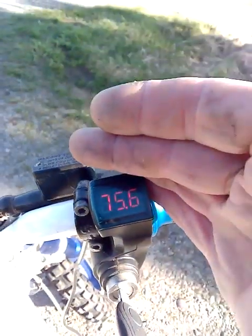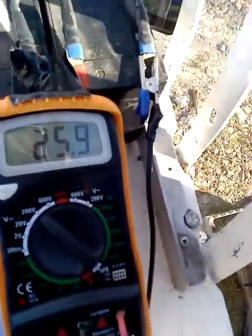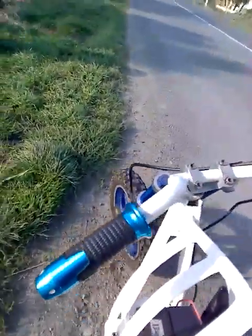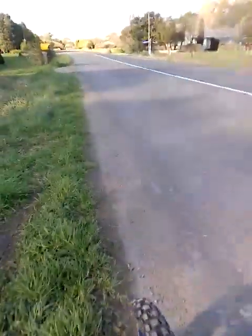Okay, let's get going. We have 75 on the clock. And let's hit the mag on. Yep, mag's on. And the voltage drop of the mag, as I'm cruising along, I want to show you guys something. Okay, here we go. Going along. Okay, let's go.